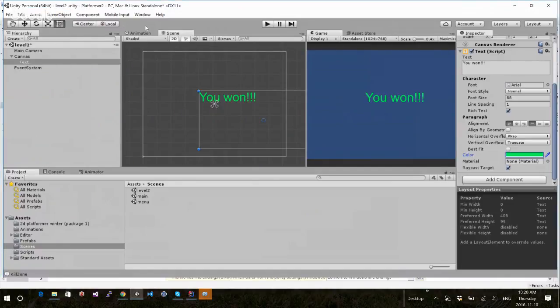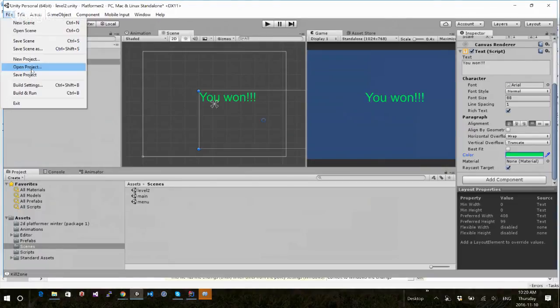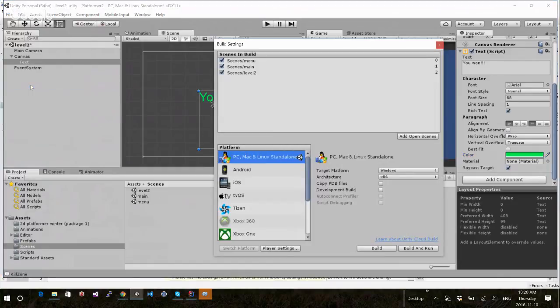Now, to make all this work, you need to make sure that your scenes are added to the build settings. Basically, what you do, you drag and drop the scenes to build settings. Now, on the list, you have names, right? Main menu, menu, main, level 2. And on this side here, 0, 1, 2, those are the indices that you can use to make the transition.